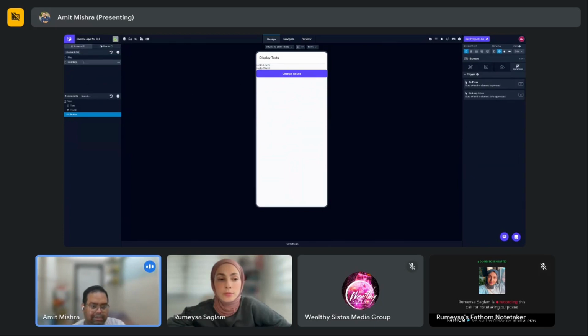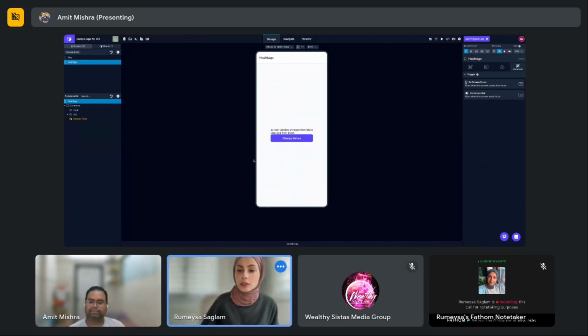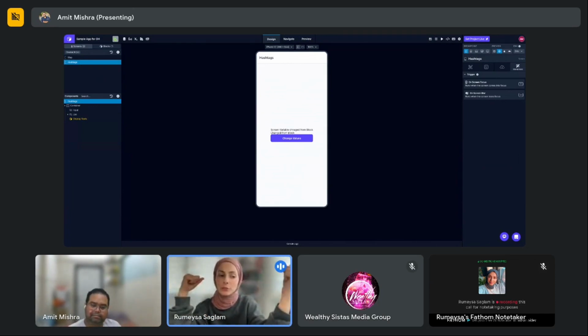Let's go back to our screen and see if this works. This bottom thing should change as well as the top one. Let's try it. So change from block is the global variable, screen variable change from block. Pardon the silly typo, but yeah, it works. That's great. So in the custom block, we actually define the structure of the function that comes in from our screen, right? According to that structure, we created a screen function, and from there, we updated the screen variable.